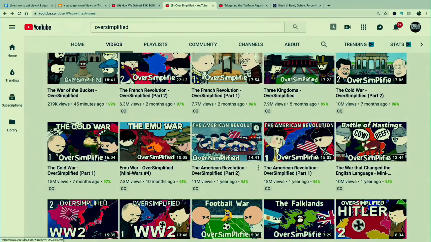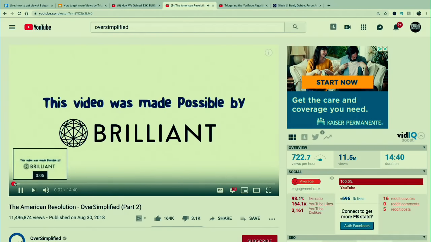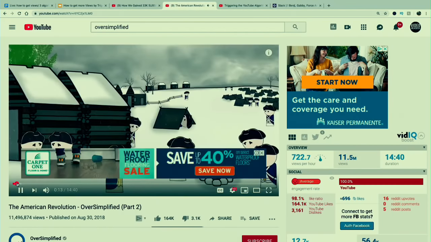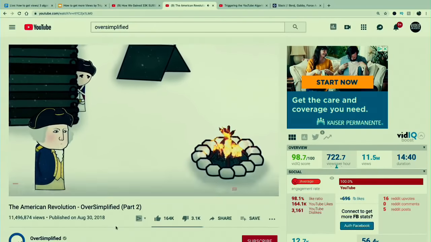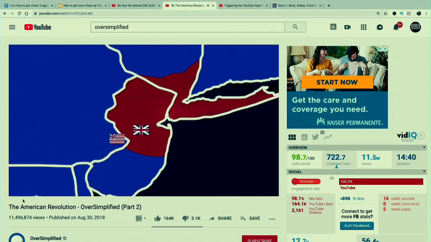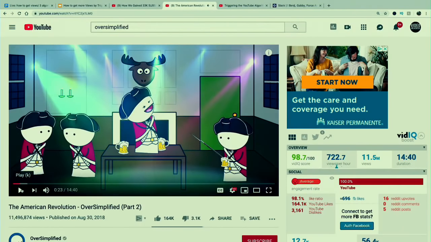Look at this one of the American Revolution. Let's see what's the first thing that, okay, sponsorship. So they got to get paid, right? But bam, first thing you see is those soldiers that were in the thumbnail. They're talking about the American Revolution. Look, it's all relevant. See, so that's what they're doing. Look at that. They got the, was that the British parting or whatever? So thank you so much for asking about that, because they're just crushing it on all sides.